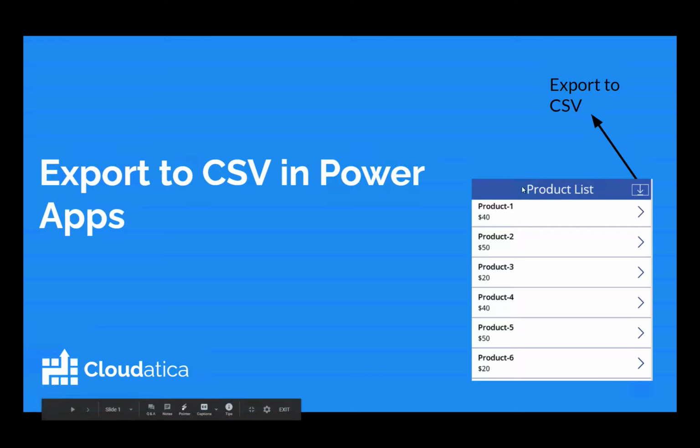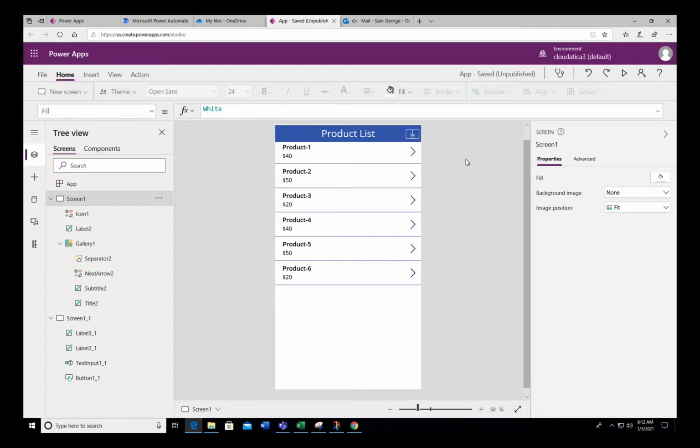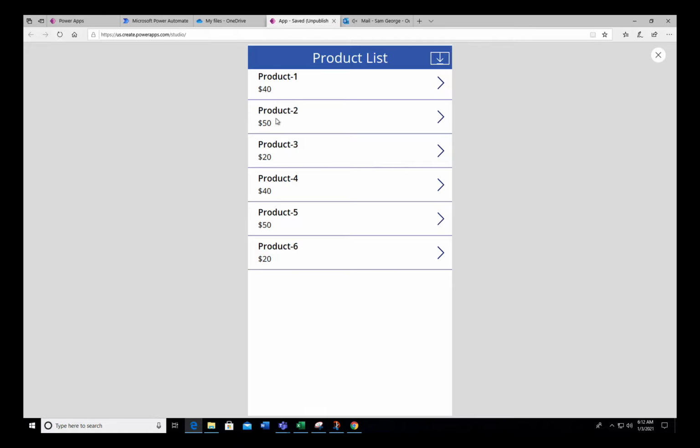So just to show you how this will look, let me show you an app that I built here. This is a very fake app which has a gallery based on a collection, but the data could be coming from anywhere. It could be coming from your data source like SharePoint, SQL, or Dataverse, Common Data Service, whatever.